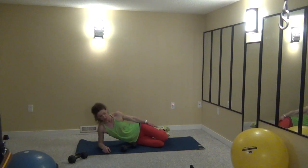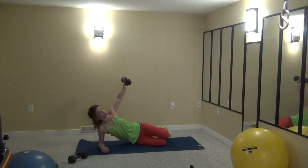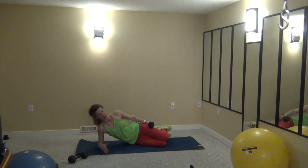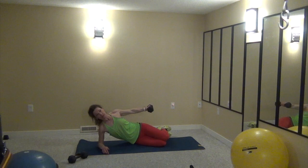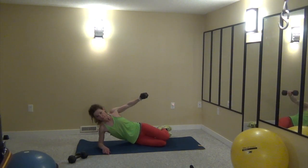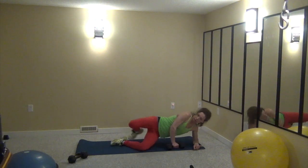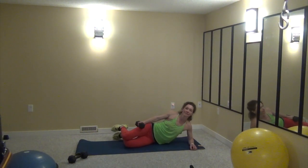We'll do the abduction, but to keep it into the back of the shoulders, we stay in the lower about 30 degrees. So you do not want to come up above your head like a regular lateral raise. So stabilize the spine, shoulder blades down, and then up and down. 30-45 degrees, somewhere in the lower end. And you again do 8 to 12 reps, and then go on the other side, set up, stabilize, and let's do them.